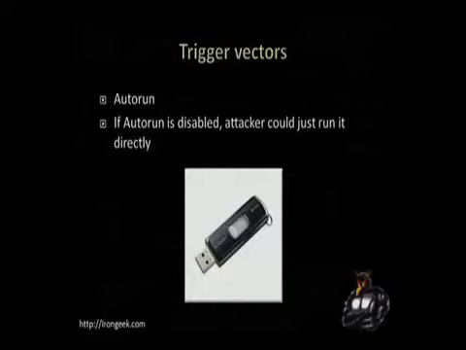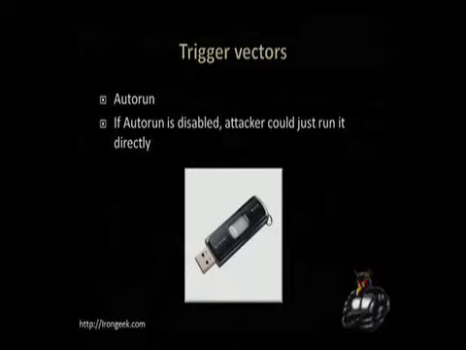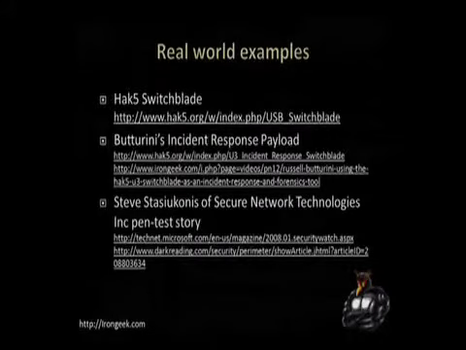Now, the trigger for this is pretty simple. Generally speaking, auto-run, or if auto-run is disabled, the attacker could just go ahead and put it in and run the exe himself. The reason an attacker might want to use this kind of device as opposed to doing anything manually is speed. I've heard of people at conferences go up to a vendor machine, plug in a U3 thumb drive, dump the hashes for the passwords out of the local SAM, then take it back with them. You can automate that a whole lot quicker with one of these U3 thumb drives, assuming that it works. A few real-world examples.